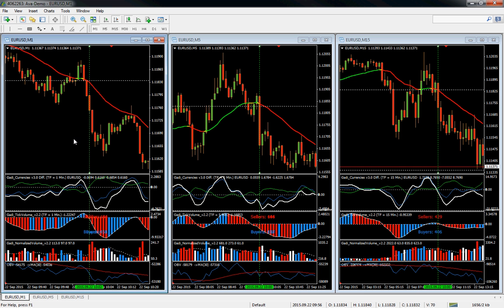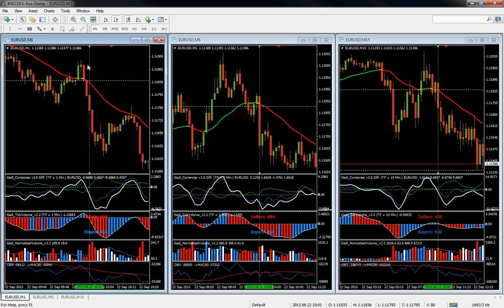The euro dollar is great because there's a low spread, there's good volume, especially during the London and the American session. So you can see 10 o'clock and everything's looking right. Obviously as you come down the time frames you'll find your entry point is actually a little bit earlier, so you've got to have these up all the time and just keep an eye on them.